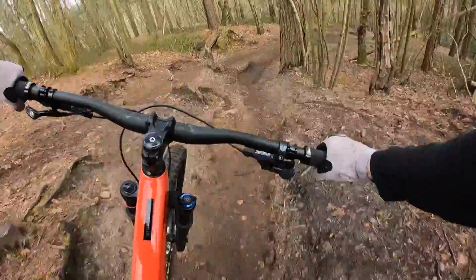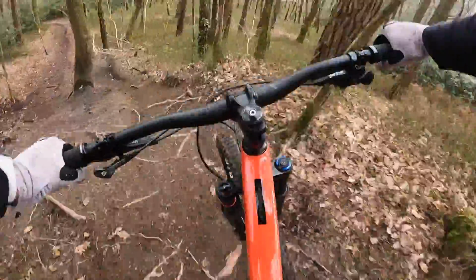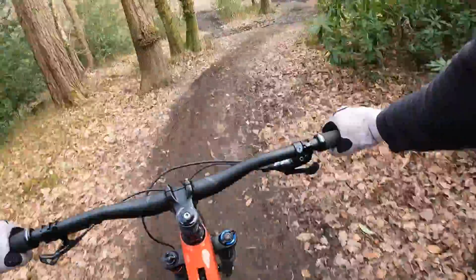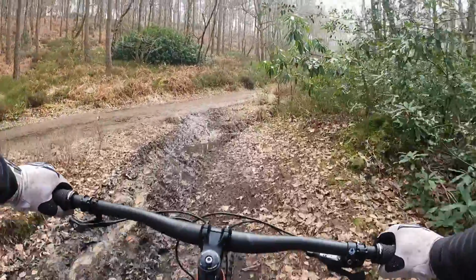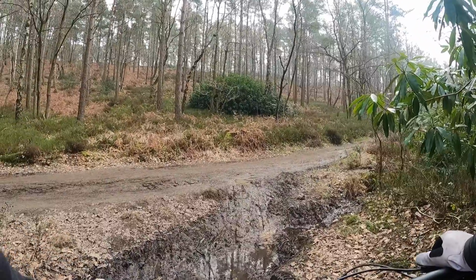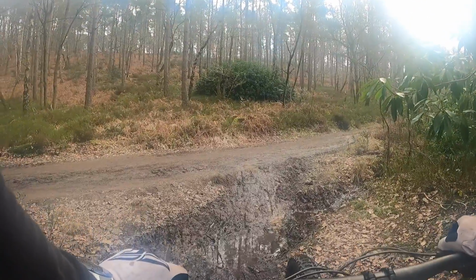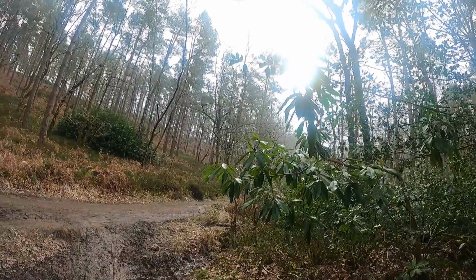Oh, my front end nearly got taken. Initial thoughts are good. I mean, having never ridden the bike, that was epic. I feel like it planted real well into turns. But she had a lot of pop as well, which is sick. And the rebound's not blowing out fast. It's probably middle of the range on the rebound speed. So yeah, first run, good thoughts.